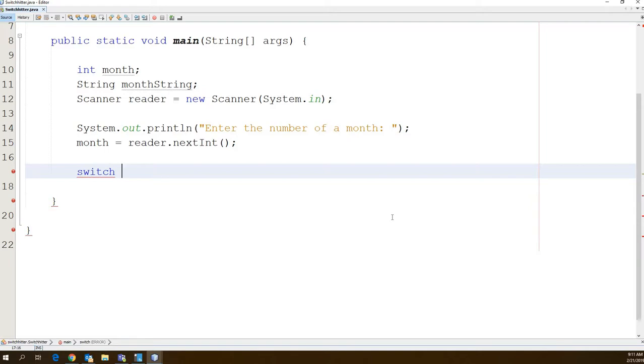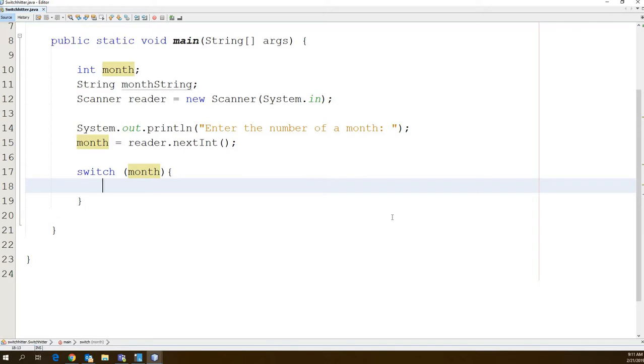Yeah, it's our condition. So this is similar. Switch has a condition, except we don't actually check the condition. We just list the variable that we're going to pivot around. In this case, month, because month is what we are checking, and then we need our curly brackets. Everything inside the curly brackets is going to be part of our switch statement.